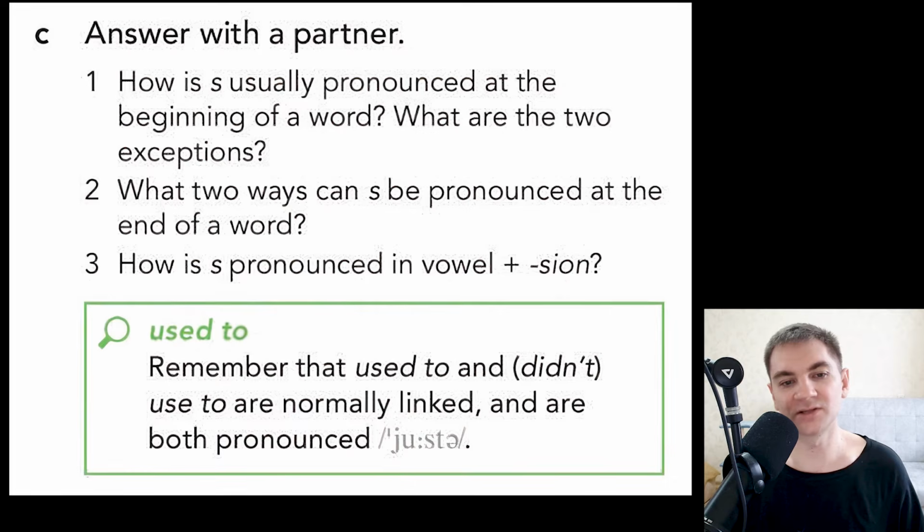Oh, this part can be a little tricky. Not a little, actually, it's tricky. Don't worry if you're not sure. English pronunciation rules actually have many exceptions. Try to answer the questions. If you find it confusing, it's completely fine. Do skip it and just focus on listening and repeating the sounds. The most important thing is that you can hear the difference and practice saying the words. So relax and give it a try, but remember it's okay if it's challenging.